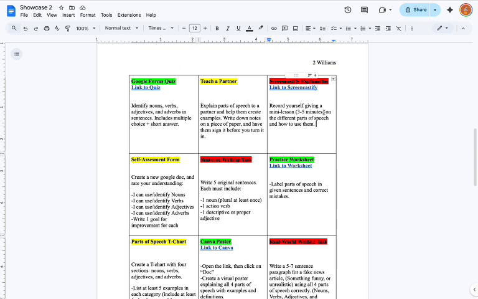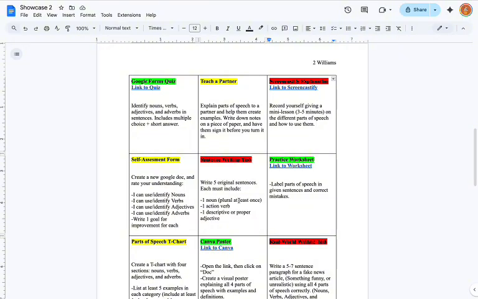And then our red ones, which is hard, that would be the Screencastify explanation. What makes this harder than the Teach a Partner is that this is actually them having to create a miniature lesson, so it's not quite just having notes as to what each is. They're actually having to come up with a lesson of their own.